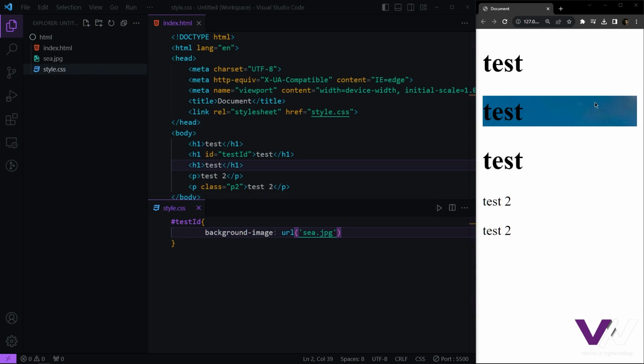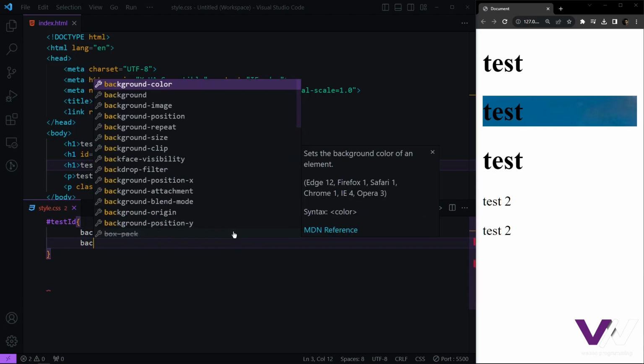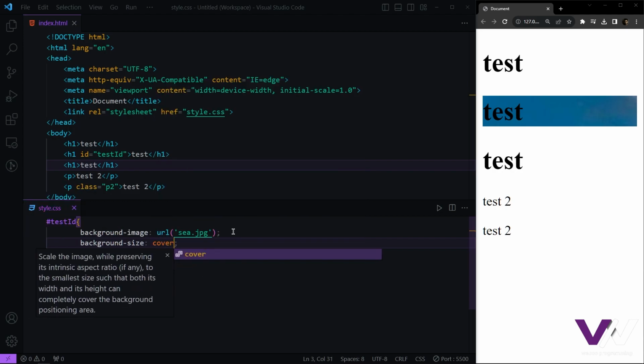And now you see it has our background, but because of the sizing, we don't have the full view of it. To fix this problem, we can have our background-size right here, and for example, if we put this in cover mode, you can see now we have our image right here in better size.